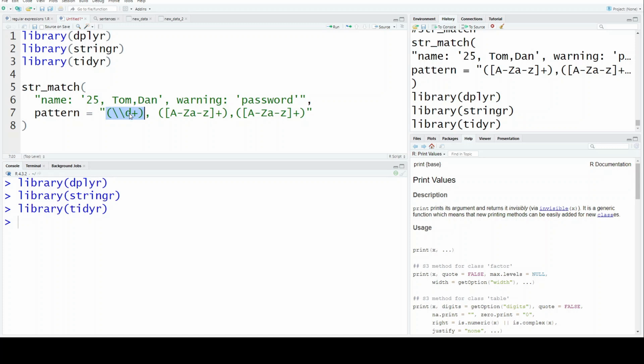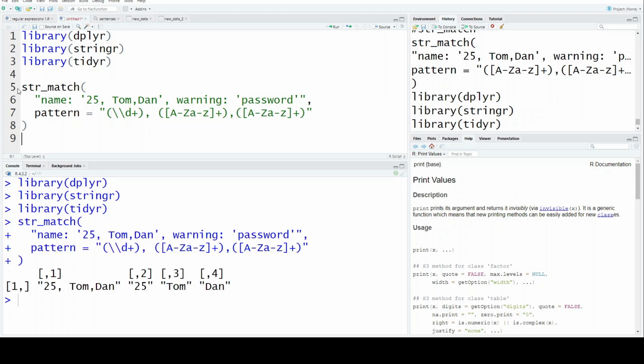So this is what we're trying to tell R. Find digits: \\d means digits, and then the plus sign means one or more. So find some digits or some numbers, one or more. That's like our first group. That's why they're inside parentheses. Then find any letter, A through Z, upper or lowercase, one or more. That's our second group right there, followed by a comma, and then we are repeating this. Find any number of letters. That's why they're inside brackets, capital letters or lowercase letters, and then it could be one or more. So this is our pattern.